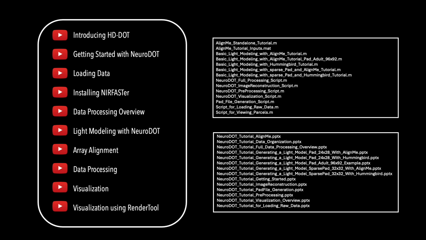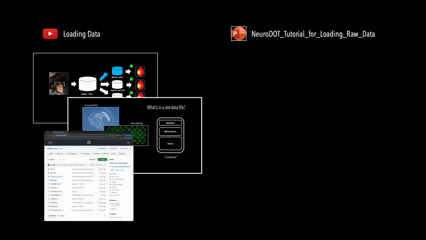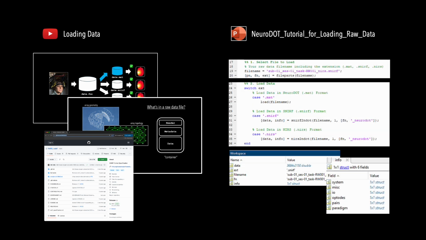Consider data input as an example. The video tutorial includes a brief review of the file formats used in optical imaging, gives an overview of the file structure, and describes third-party tools you may need to install in order to work with these files. In contrast, the PowerPoint tutorial simply catalogs the NeuroDOT functions used to read these files and describes the MATLAB data structures they create. The background provided in the video tutorial might not be necessary to a user simply interested in hands-on instruction, and so is omitted in the PowerPoint presentation.